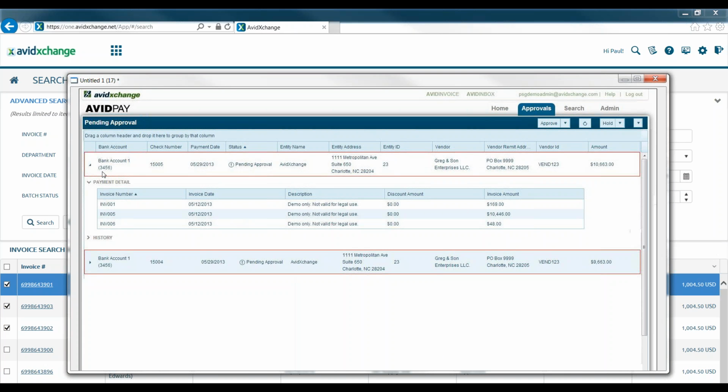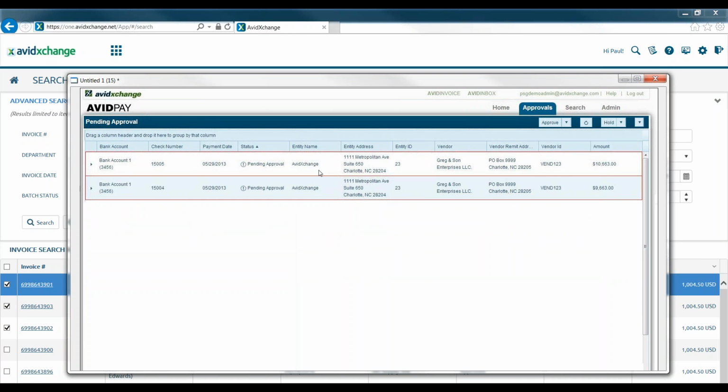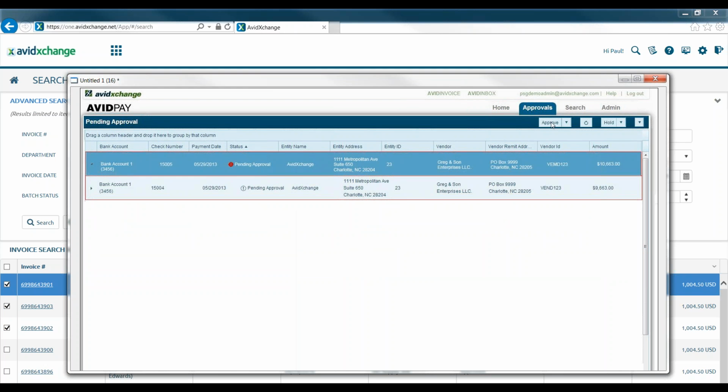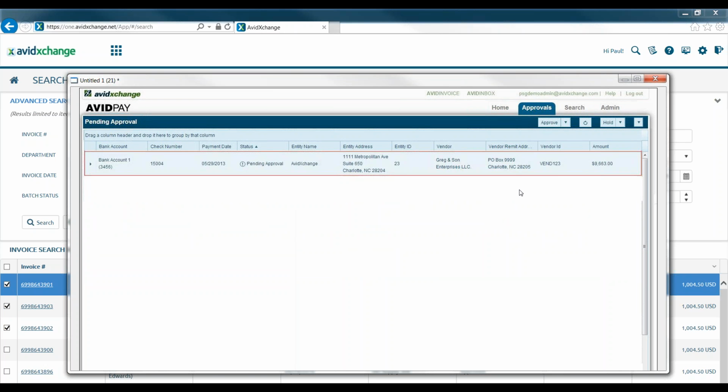So once I'm comfortable with everything I viewed, I can simply close this batch up. I would highlight it, I'd approve it, and then it goes on its way. And again, I'll reiterate that if you do have a 2-step approval process for payments over a certain dollar amount, that payment would then hit the next check signer or approver's queue for them to review, and then that second approval would then issue the payment or the payment process to the vendor.